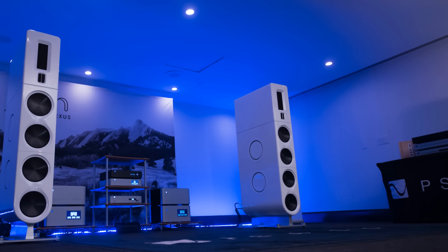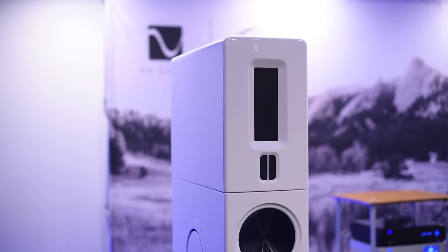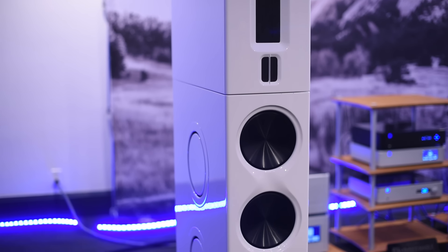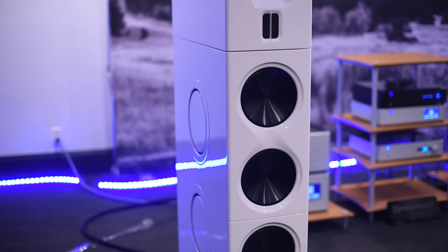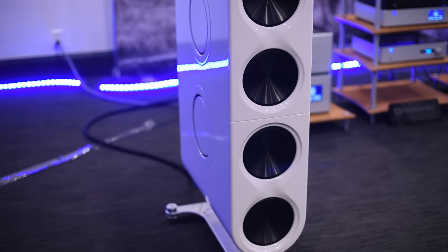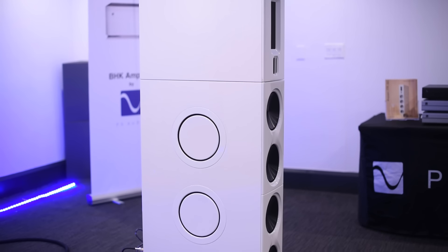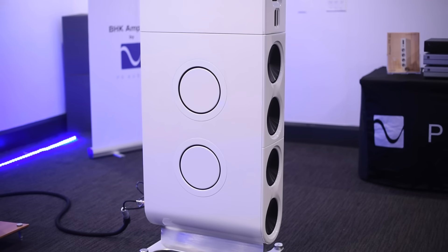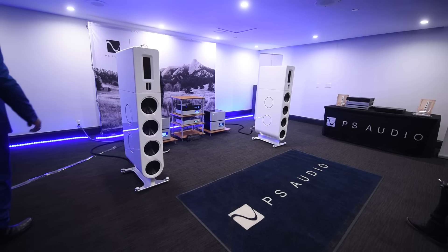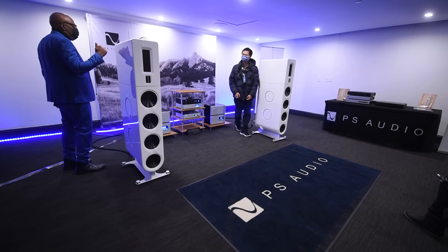Let's talk about the PS Audio room. For those of you who follow Paul, I'm sure you're all really curious about the $29,000 USD Aspen FR-30. I like the modern design and the finishing is beautiful. What I find nice is you can adjust the treble with a knob at the back, and there's a backfiring tweeter too. The speaker has a smooth top end, rich mid-range, and the bass is OMG level — they probably put a mini nuclear reactor inside. It sounded effortless. A lot of speakers when you push the volume kind of run out of steam. These speakers are like driving a V12 — really strong. You know you're listening to a speaker that has the ability to create a big soundstage and scale.